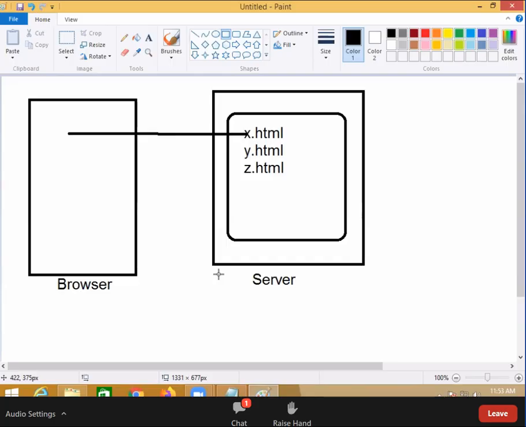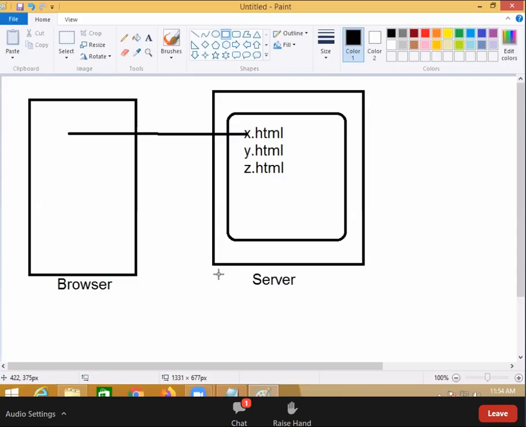Suppose you want to reserve a ticket. Generally, what do you do? If online reservation is not there, you go to the railway station or bus station, stand at the reservation counter, fill in all your details, and give it to the person at the counter. What will that person do? He will reserve the ticket and give you the printed ticket or not?